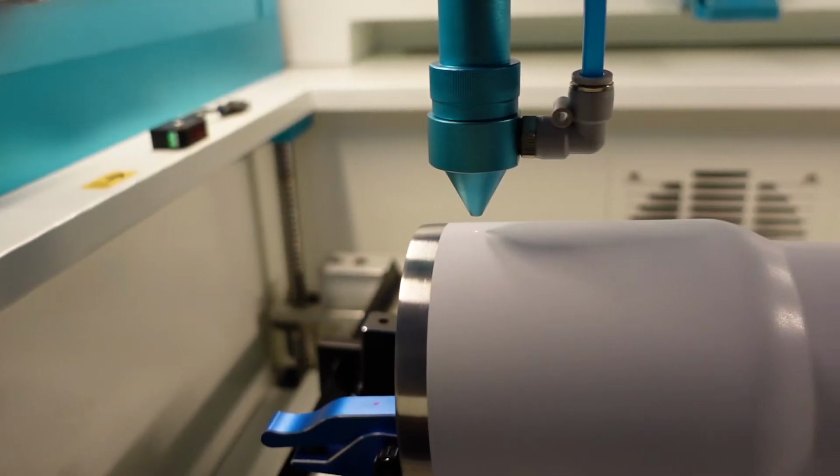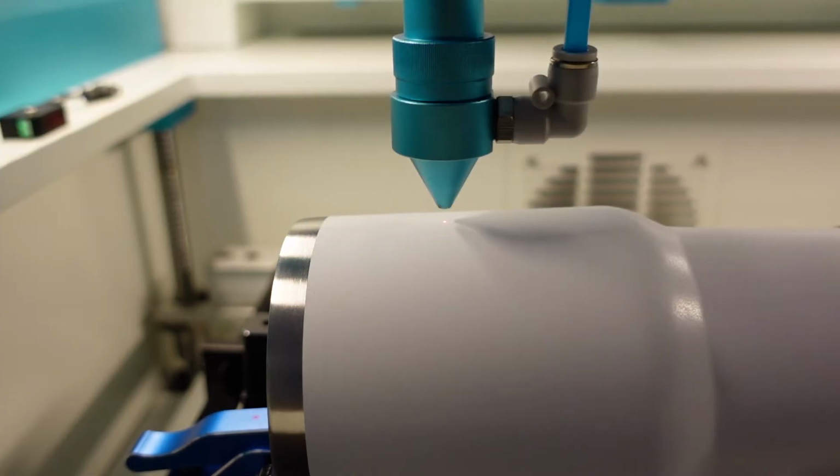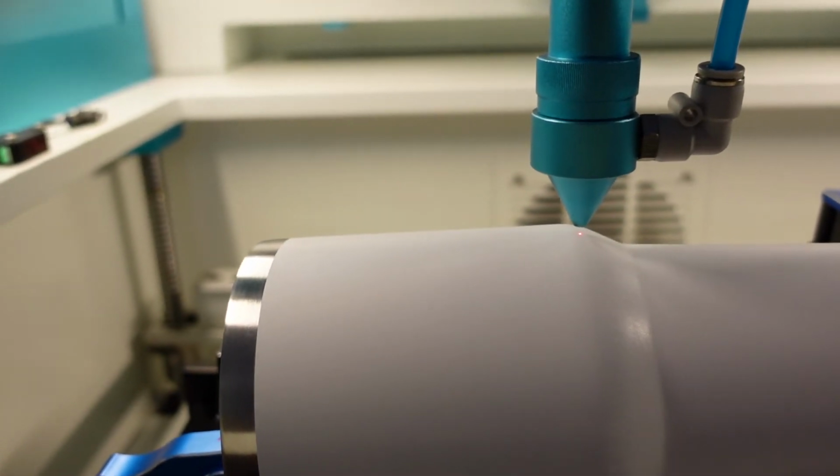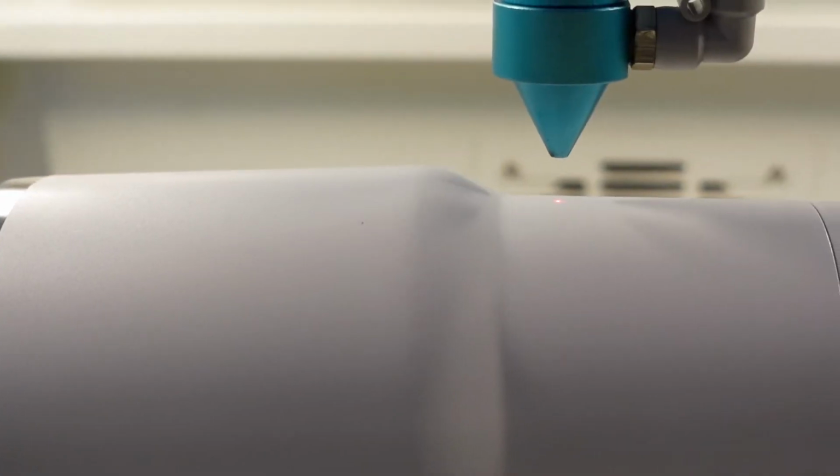Really my goal there is to make sure that I am keeping focus at that first end, that I'm not crashing my laser into this bump, and to try to get the focus as close to the same on this end as well. With these settings, I've been able to use my standard engraving settings on these tumblers with success.